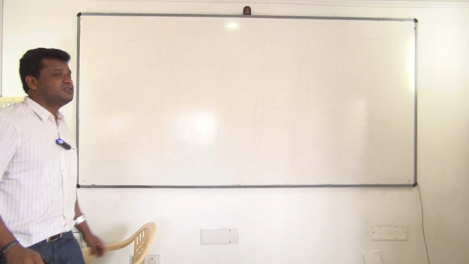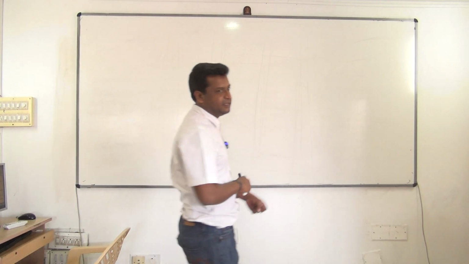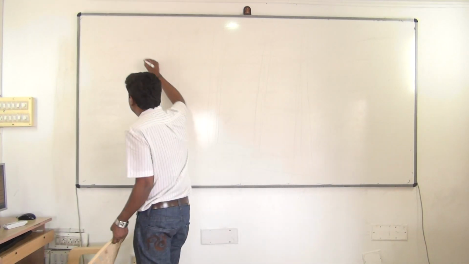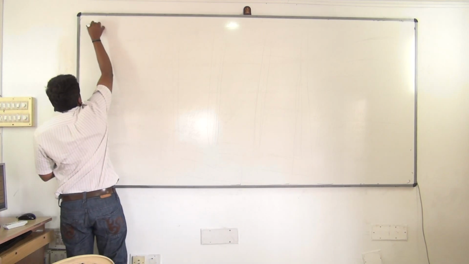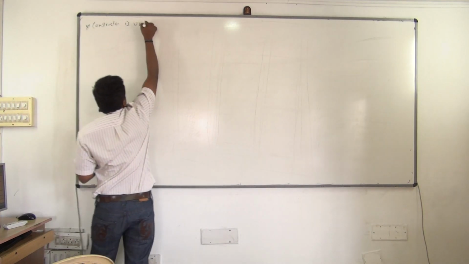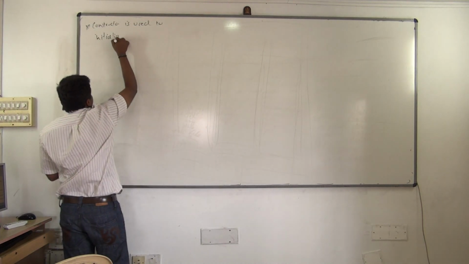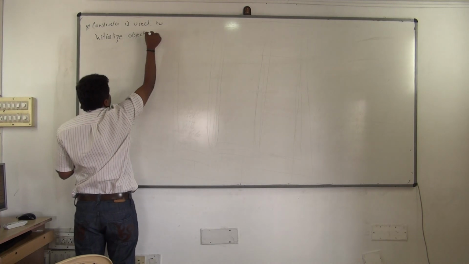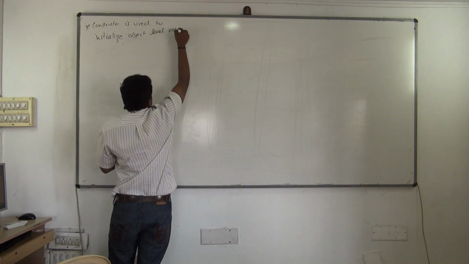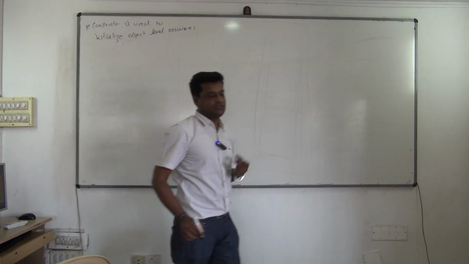Okay, now let's see this. Now there are some kind of resources when you're writing your applications. Right now we are not writing application. Okay, so I'm covering which point now? What is the point we are seeing now? Constructor is used to initialize object level resources. Remember this. Object level resource. Now what do you mean by object level resource?